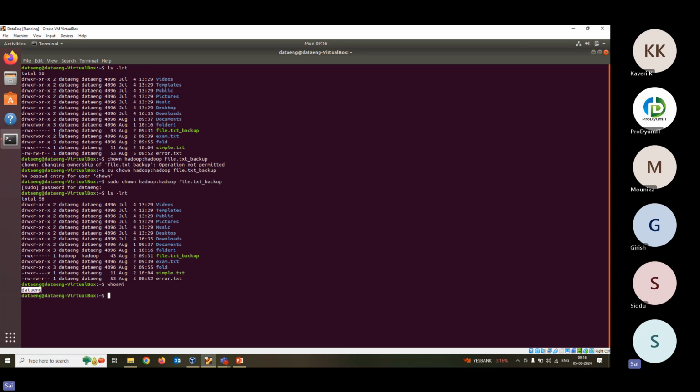The owner of this file is data engineering, and it does not belong to any other group, so no permissions. That is why the operation was not permitted; it does not have access to any other group. We cannot add or delete. That's why we use sudo. It uses our root permissions to execute the command. Root is nothing but administrator or super user permissions. It can do everything a user can do.